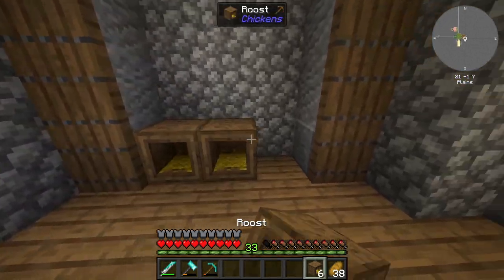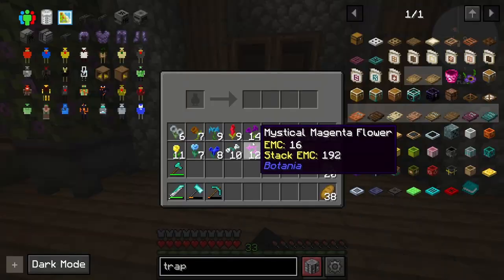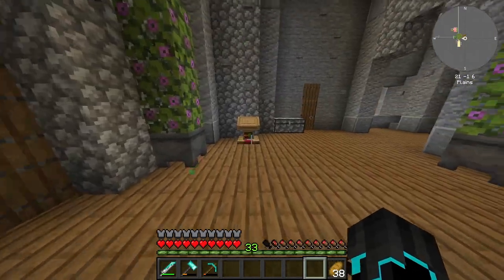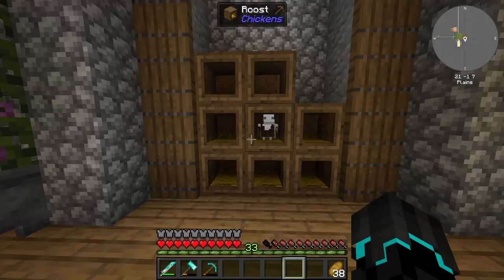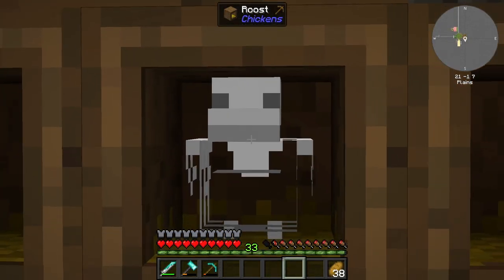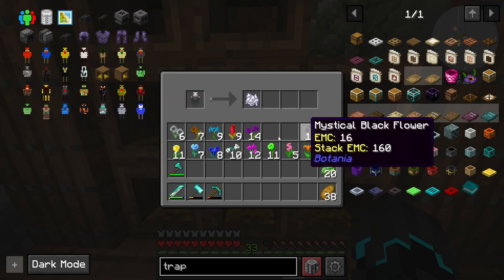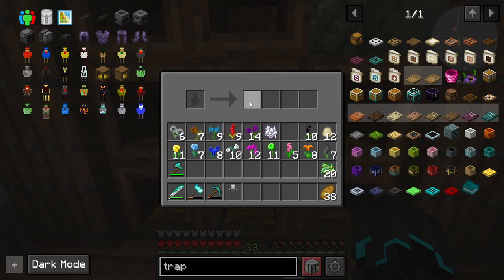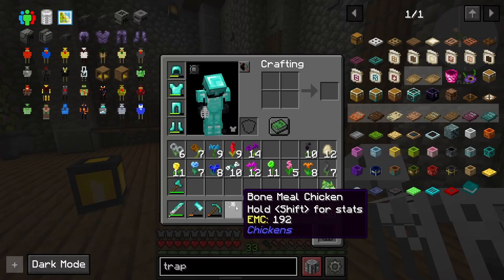This will come in handy later. And then we could place a bunch of these roosters right here. And this is basically where a chicken would go into. So if we go ahead and take a bone meal chicken, place it in the middle here, it's sitting right there, nicely comfortable and warm. And this arrow basically shows us the percentage. And once that percentage hits 100, we are going to get bone meal. And then it keeps going, basically. It doesn't need food, doesn't need water, doesn't need anything like that.